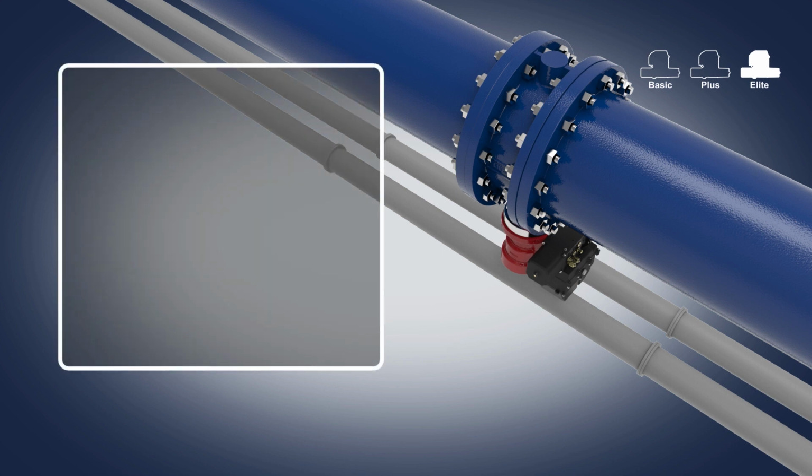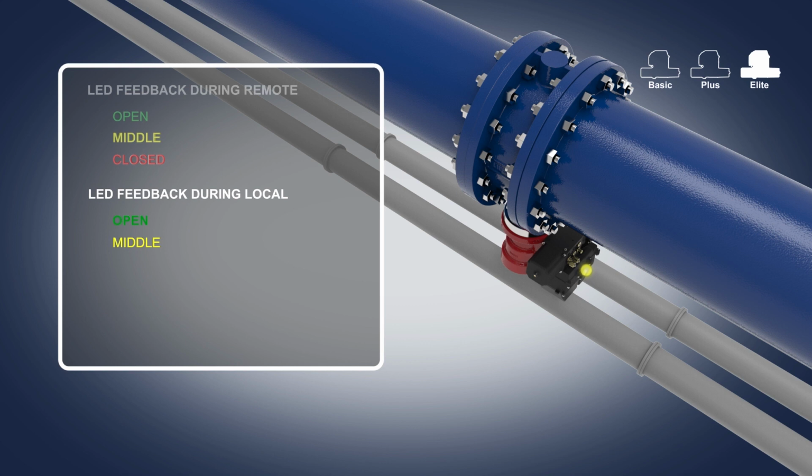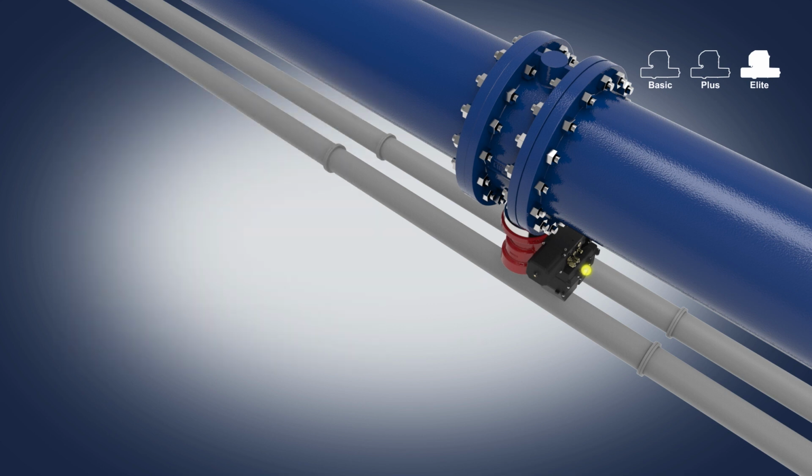LPU Plus and Elite shows LED feedback during remote control. Open, green. Middle, yellow. Close, red. For LPU Elite model, the LED is partly blue in local, indicating remote is off and local or ESD control has taken over. Additionally, a common warning can be seen for a short time in case of failure or when activated by magnet.